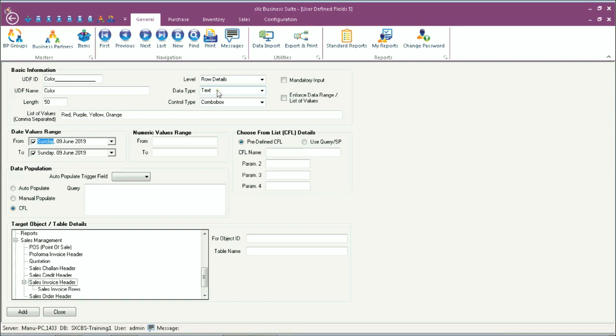So these are the colors that we provide these cycles in. So the data type is text, but we are going to use a combo box or a drop down for the user to choose from the list of colors. And data is going to be populated manually, and in this case we want the rows where this field should be created, UDF should be created.